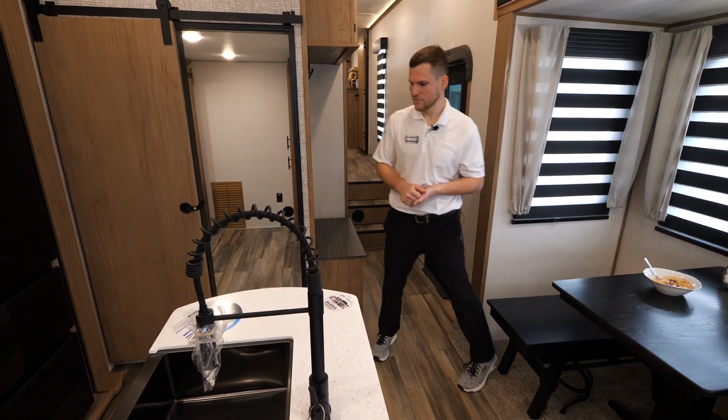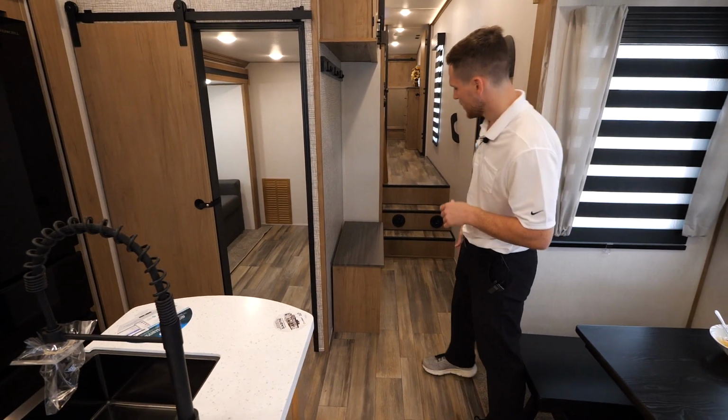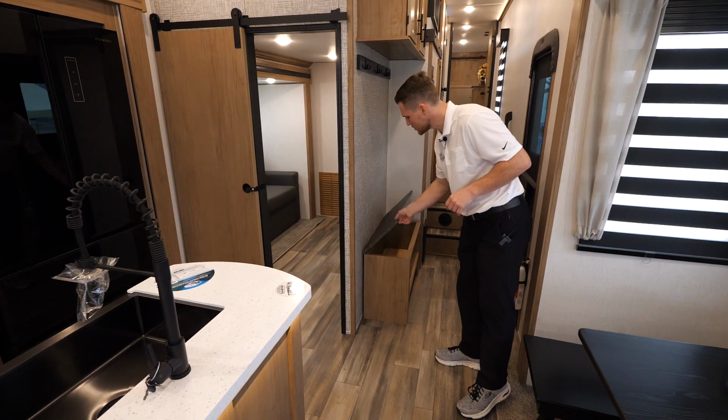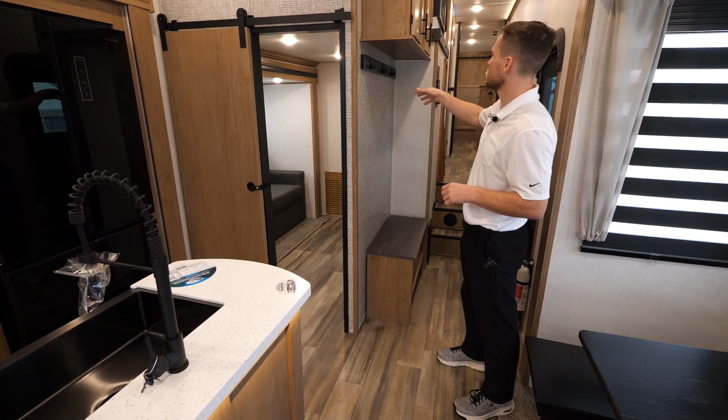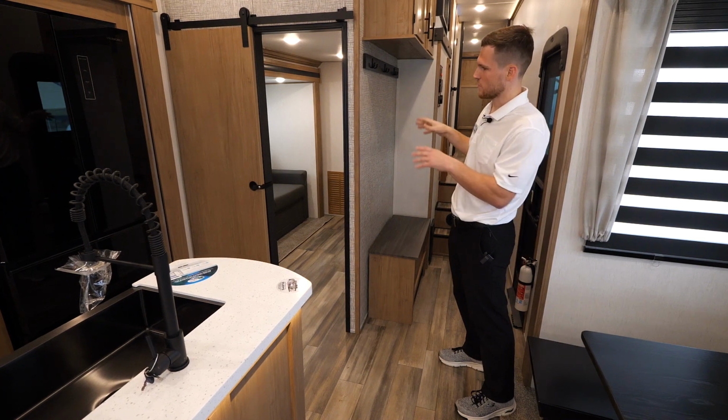So to start things off, you've got this beautiful mudroom or little rec area where you can put your shoes. You've got some storage underneath this bench, and you also have space to hang some jackets, put some stuff away up above here as well. And that'll transition nicely over to this bunk room.